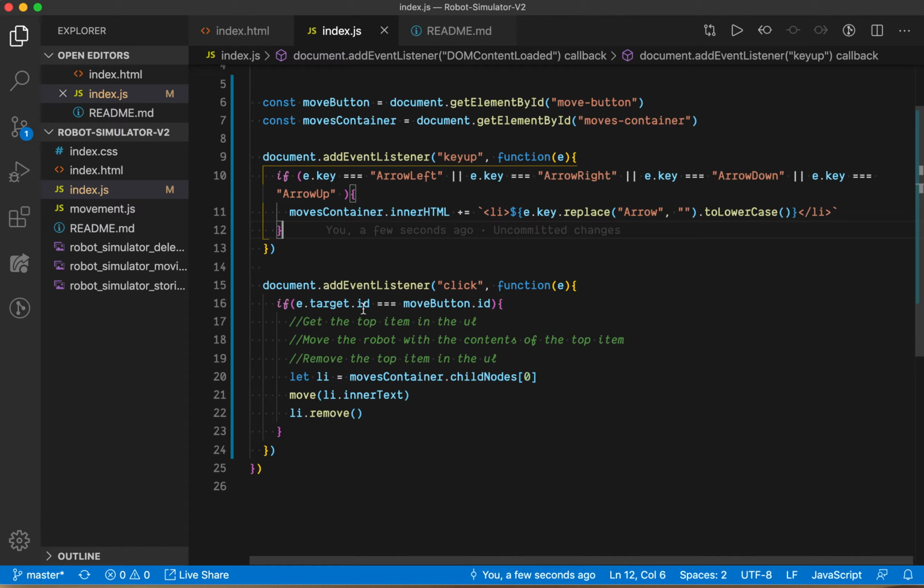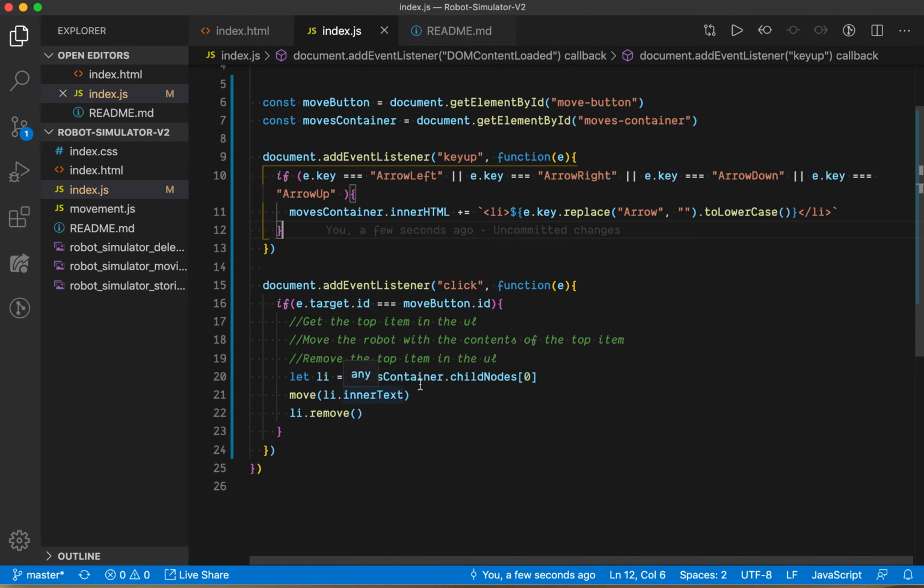So whenever the move button gets clicked, we're jumping into this, and we're saying let li equals this guy, which doesn't exist once we remove all of them because there are no child nodes. There are no more li's left.